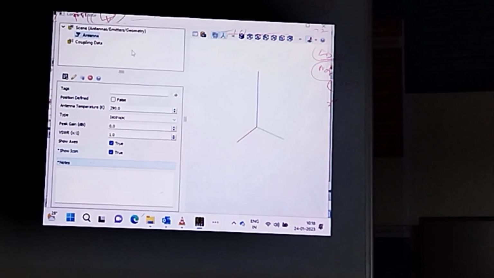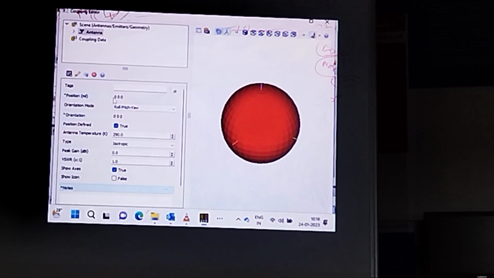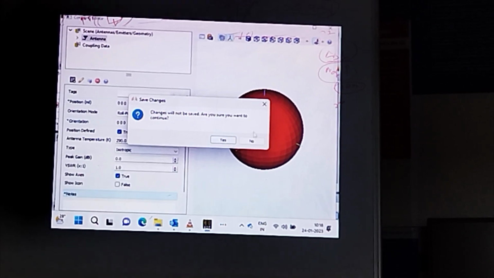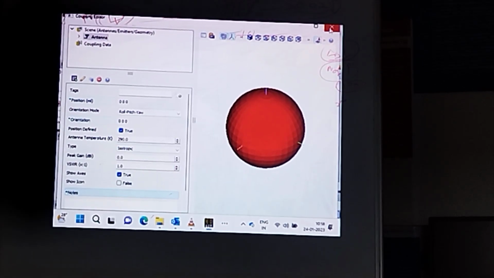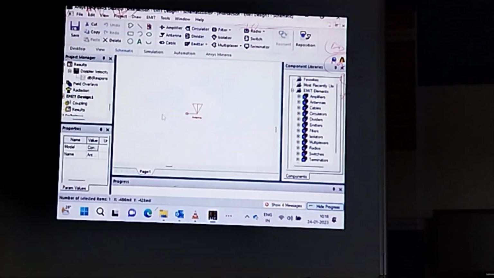Once you double click on that antenna, it will ask where it has to be positioned. Before this, based on your problem size or electrical size, the problem which we dealt with was in meters.